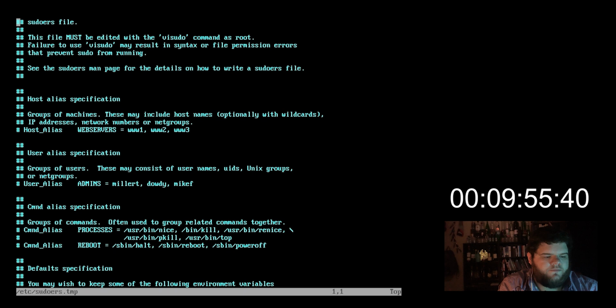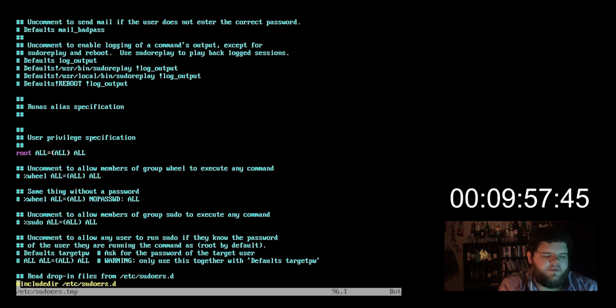We just need to do EDITOR equals vim, and then we want to do visudo. Hit capital G to come down to the bottom of the file. What we're looking for here are one of two different lines. The first one is going to be wheel ALL=(ALL) ALL, and the second one is going to be wheel ALL=(ALL) NOPASSWD: ALL. What this is going to do is allow users of that wheel group, which we just added this new user to, to execute superuser commands. And then you can also do it without a password.